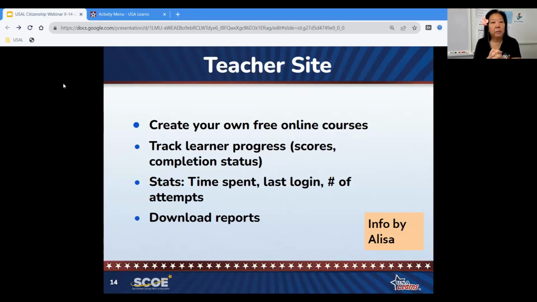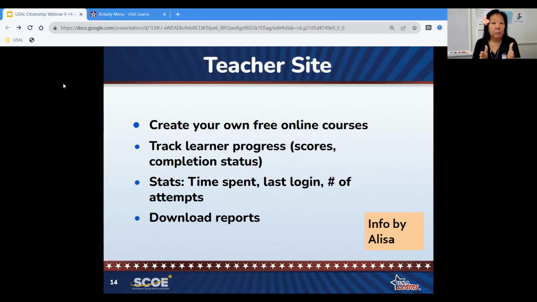And so it's a really great resource, but I don't want teachers to feel like you have to do this. That's not the case. If you just want to give students the opportunity to practice on their own independently, that's totally fine too. So it's not one or the other. You can manage a class or you can not manage a class. You can have a student account and then do it as whole class instruction in a classroom if you want as well. So there's a lot of different options for you and your students to practice within the citizenship course.